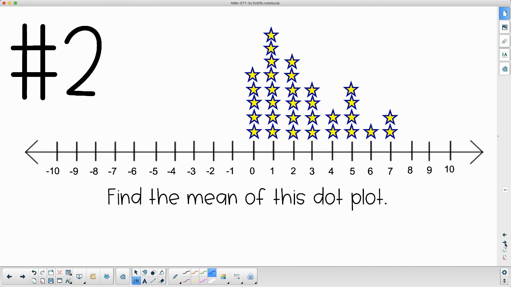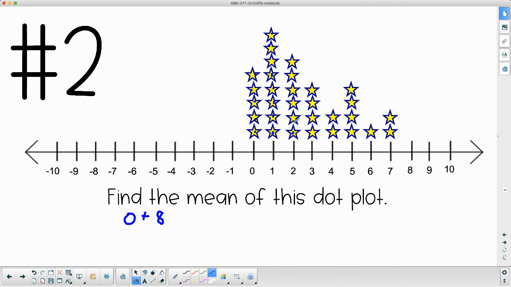Number two wants you to find the mean or the average of this dot plot. So what we're going to do is add up all of these numbers. So we need to make sure, even though the zeros are going to be worth 0, we need to still add those up. So we're finding the average amount of siblings this class has. So we've got 0, 0, 0, 0, 0. So I am going to include that in our data just to help us remember that it's there. So each of these are worth 1, 2, 3, 4, 5, 6, 7, 8. So we're going to add on 8.